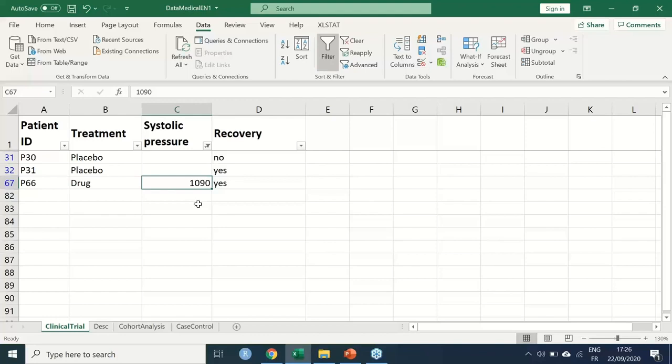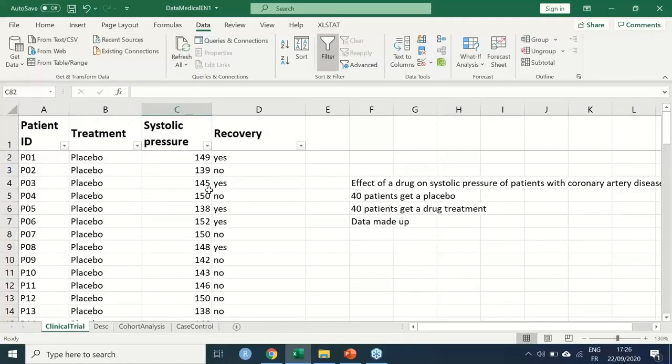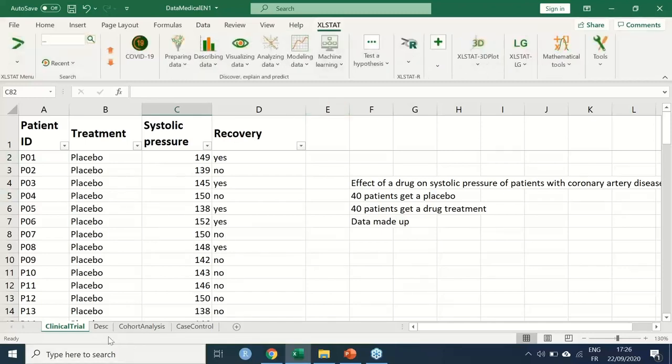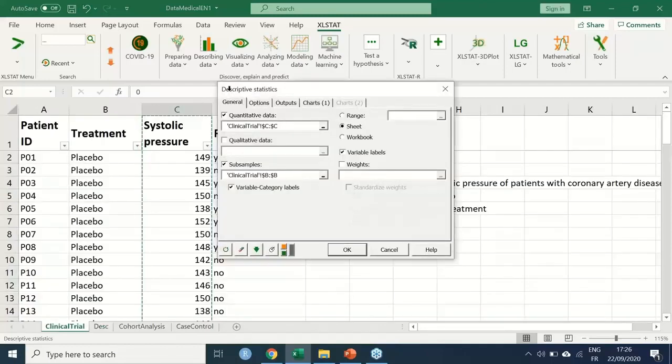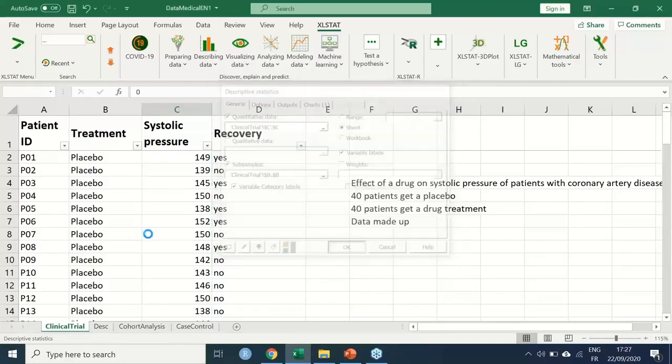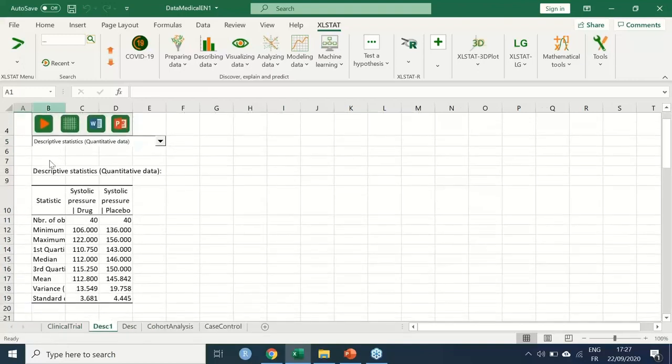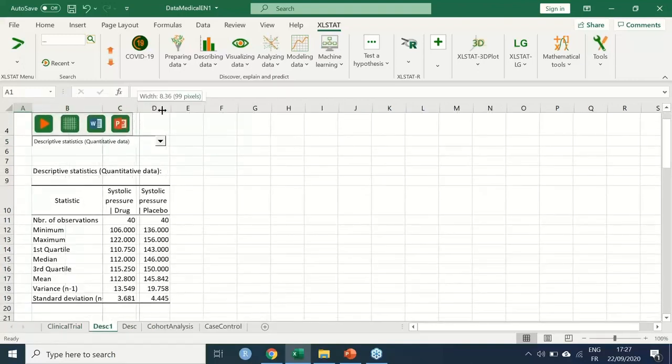Then this one, we realized that it was simply a typo, and we'll just correct it and have the right answer like this. So I will select my data once again and run the analysis all over again. To run the descriptive statistics analysis all over again, I can go back to my report and click on replay here. And I have the dialog box, which is already pre-configured in a way to obtain the equivalent report. So I click OK. And now everything seems much better.